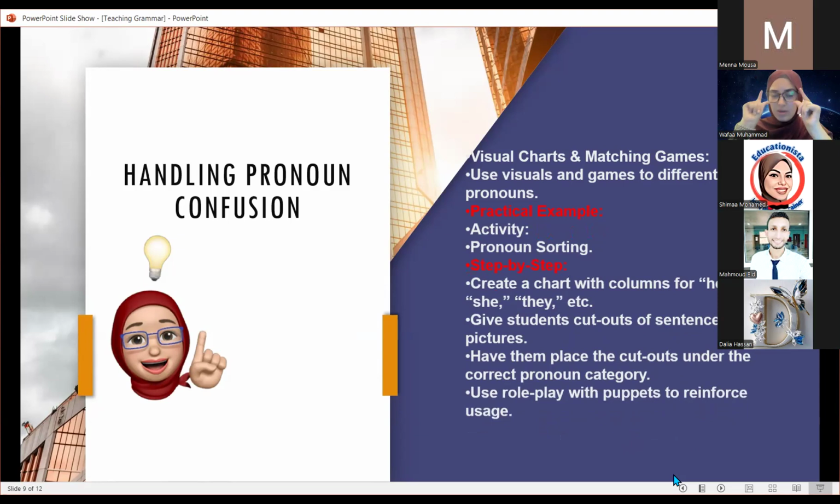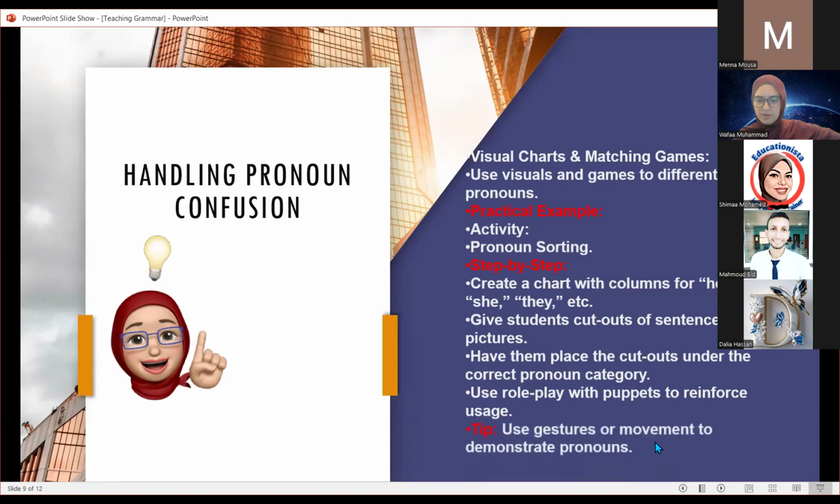And you need to teach them: the subject pronoun is the one who does the action, or the one the sentence is about. And the object pronoun is the one who receives the action. I ate an apple. Who ate the apple? I did. Which received the action? The apple. So it's an object. You need to teach them what the meaning of object actually is first of all. Okay? And they take it in higher levels, you know.